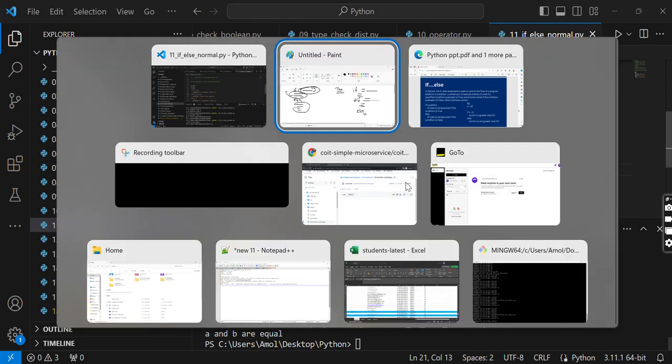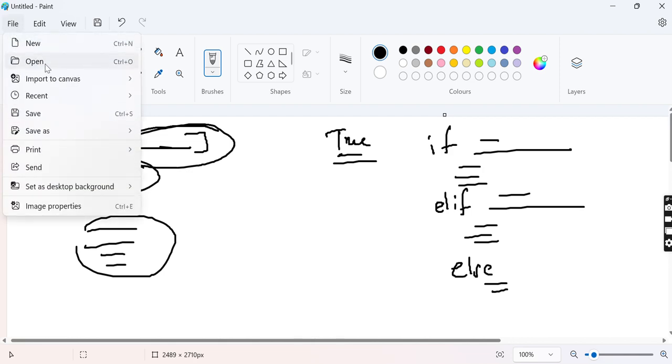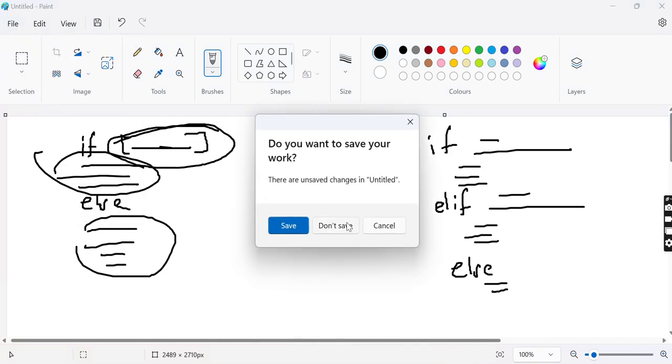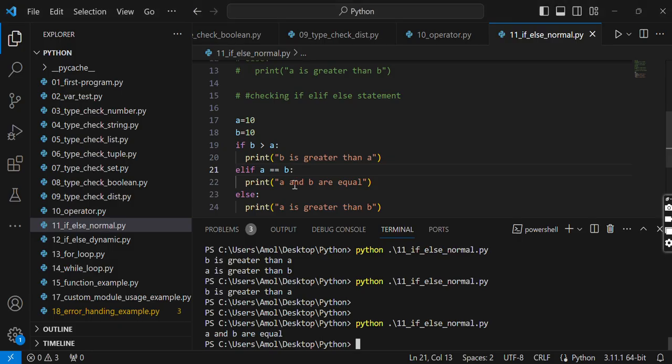I would like to just revise the syntax here, how the syntax goes. Just remember, the syntax goes like this. You have some if, then put some condition. Once your condition is done, put the colon, and then whatever code you have to execute, just make sure that you do not start the code from the extreme left. You need to keep some space, and then you can start writing all the execution of it, like here you can see.